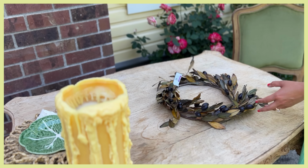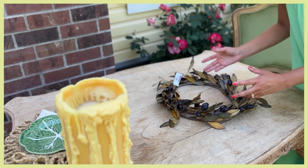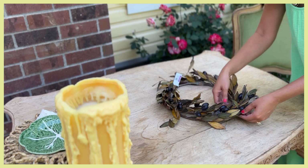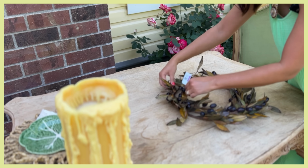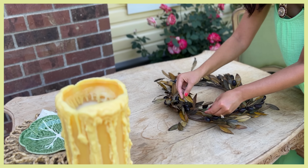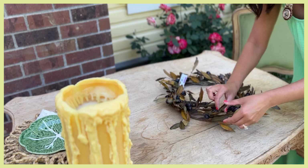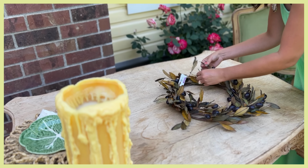One thing I wanna share with you about wreaths and faux flowers in general is that when you get them, you always wanna fluff them. It's kind of like when you get a Christmas tree and you need to spread the branches out. Most of the time when they're in the stores, they literally just come out of the box and they pop them on the shelf because they wanna hurry and get merchandise out. But when you get them home, take your time and spread out each of the leaves. You see how they're all on wires? That really creates a more natural look, and pop them up, just like a normal branch would be out in the wild. Pop them up and out and just get them all going and fluffed. It really makes a difference.